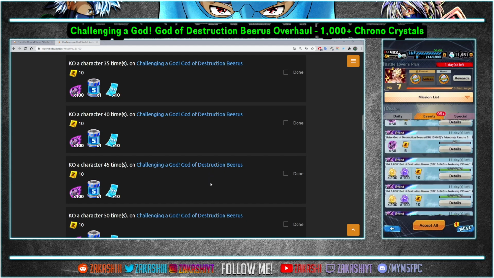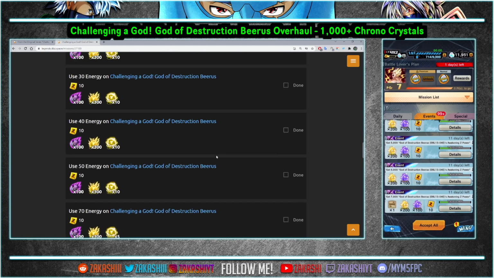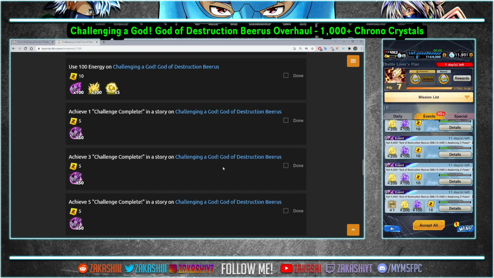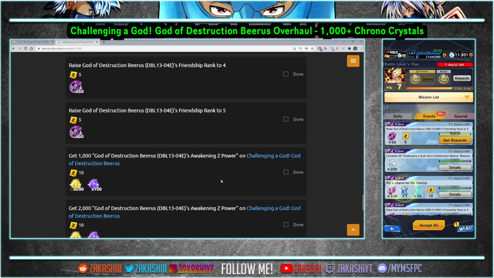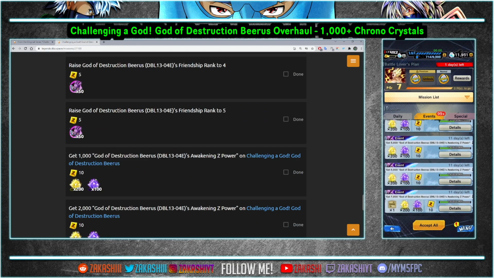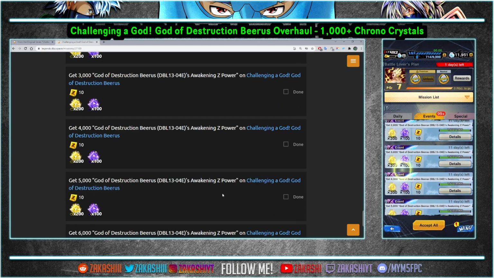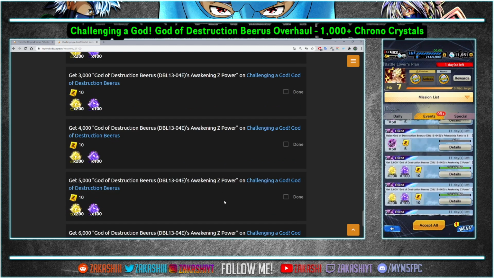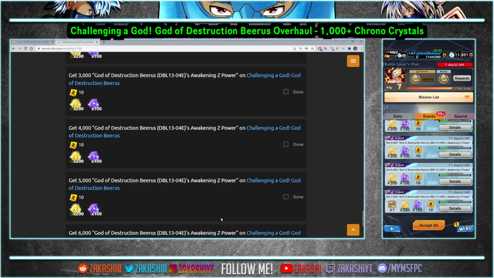Make sure to get his friendship rank up. Getting him to Zenkai 7 is really important. Overall, there's just CC overall that you can get. Playing everything will help you out to completing everything, and then the final bit of CC that you can get would be through getting into Zenkai 7. So make sure to do that. I think there's even one for soul boost in him. I'm not sure. There used to be, there has been sometimes. I don't see it, so I don't believe there is.